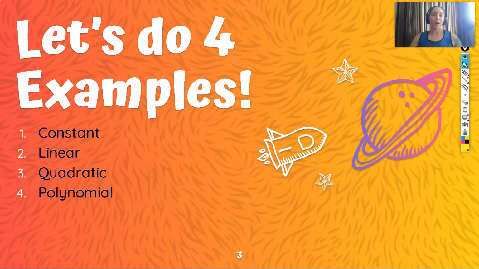So let's look at how we simplify. I'm going to do 4 examples. The first example is just a constant over a constant, and this is just to remind ourselves how we reduce fractions in the first place. So this is going to take you back to elementary school, and then we're going to step it up a little bit and do a linear, which is just an x to the first power, and then we're going to step it up even more. We're going to do a quadratic, x to the second power, and then we're going to step it up a lot for example 4, and ask, what if I have a general polynomial over a general polynomial? Has anything changed? So let's start.